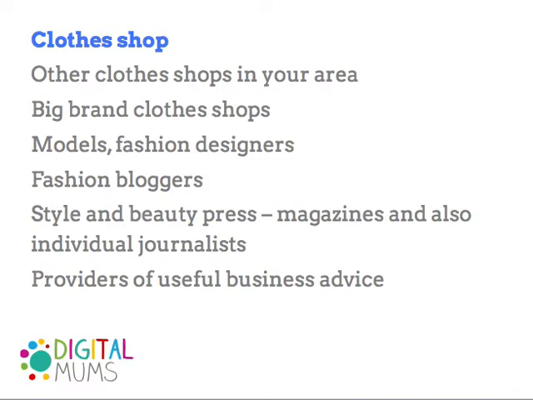So as a reminder, what you might do if you were a clothes shop, you might follow other clothes shops in your area and also big brand clothes shops. Then you might follow influential people in the space, so models, fashion designers, celebrities, and also fashion bloggers. You would root out and follow style and beauty press, magazines, and also individual journalists, and also Guardian Lifestyle and Guardian Style and things like that. So the sub sections of the bigger press, like the Times. So you might follow Sunday Times Style magazine, say. And then again, you might follow providers of useful business advice. So the first step is you've followed lots of people.